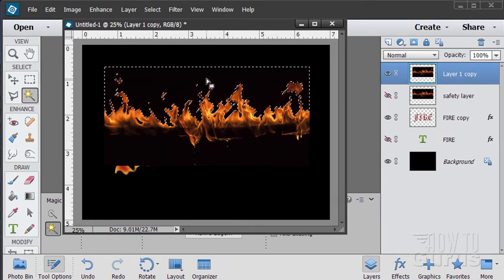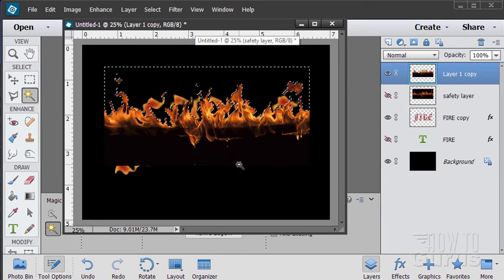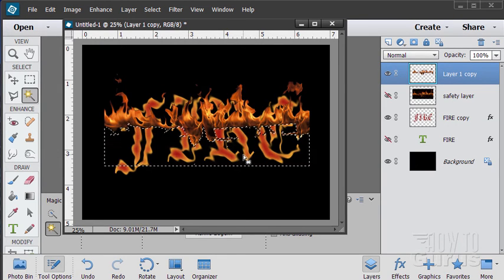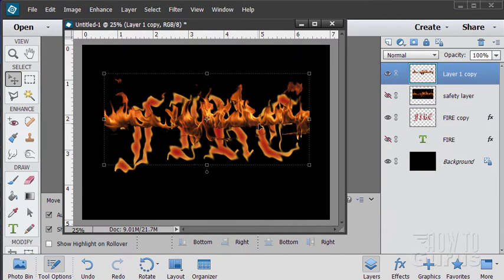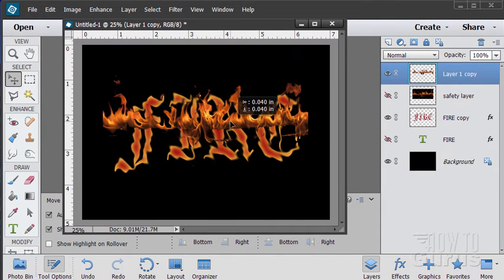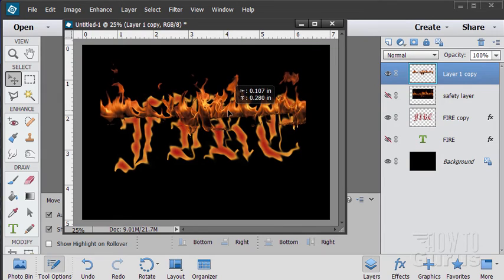So I hit the delete key, and let's come down here, get the bottom part and the delete key. So there is some basic flames here. On the wrong layer. Let me go back up there. There we go. There's some basic flames just on top of our layers.